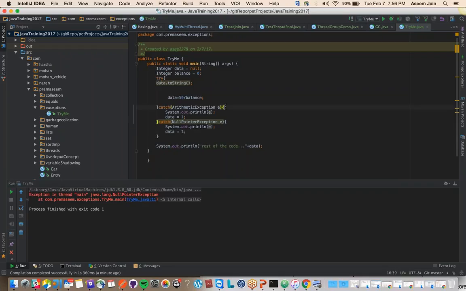And remember, these are block scopes, these are the blocks. So whatever value you are putting up here remains inside the brackets. I'll just give you another example.